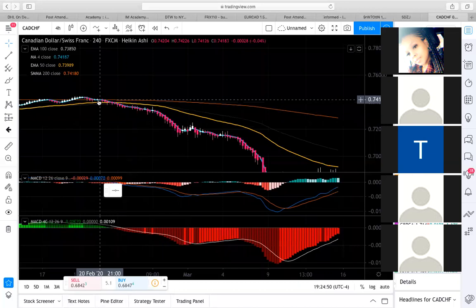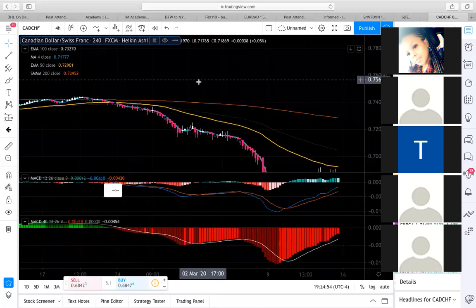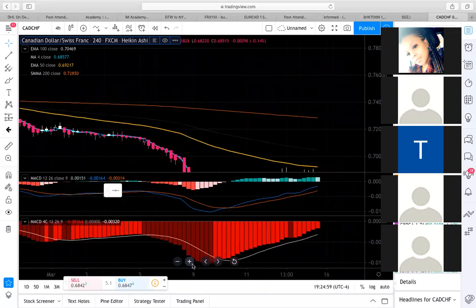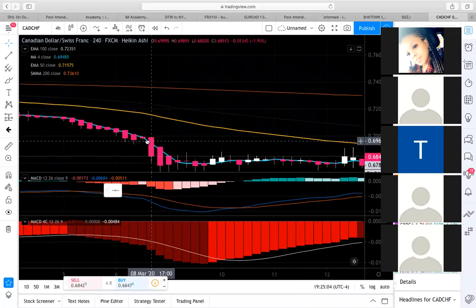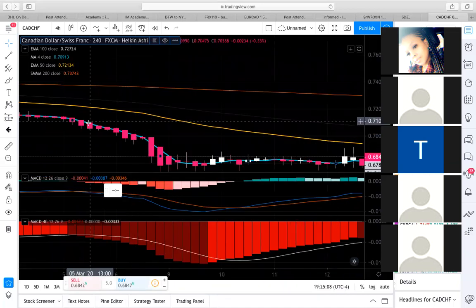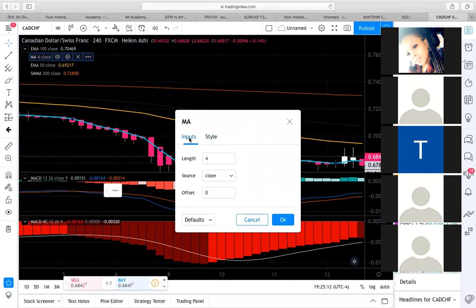Then I'm going to have you add the second one as soon as I can find a good spot to double click. It's so hard to zoom in on this one. I'm trying to double click. There it goes. Okay. Actually, I don't want to add that one. I want you guys to add the 50 and the 4. Yeah, I want you guys to add the 4, actually.